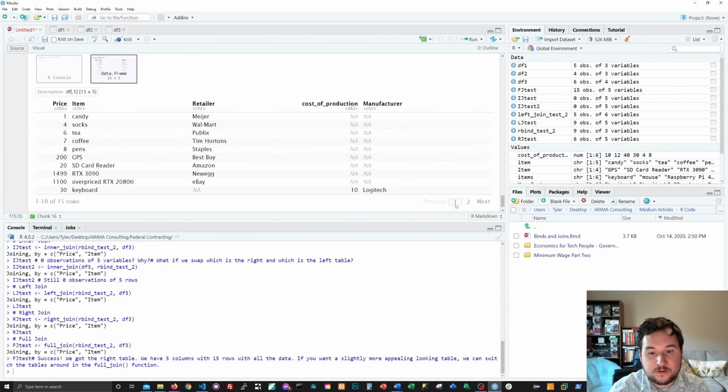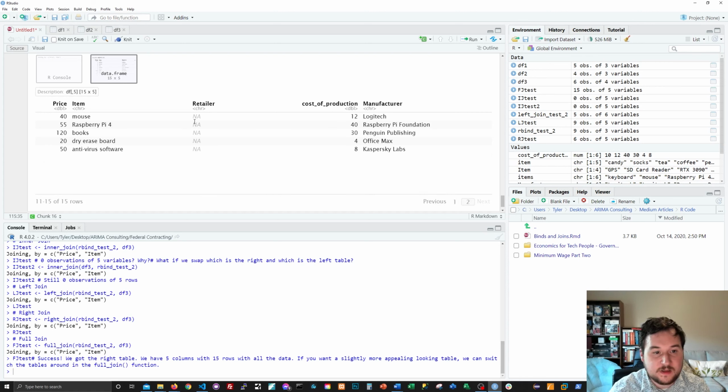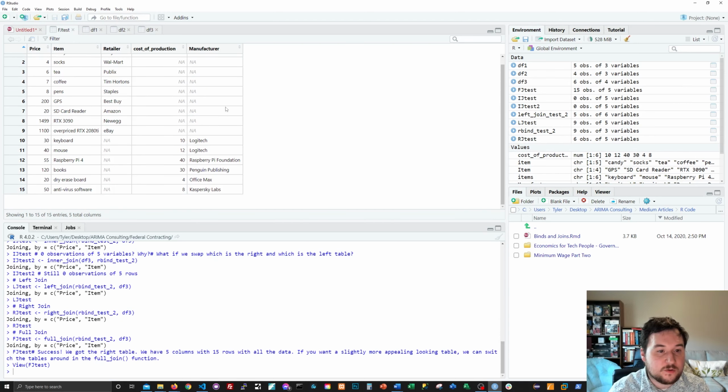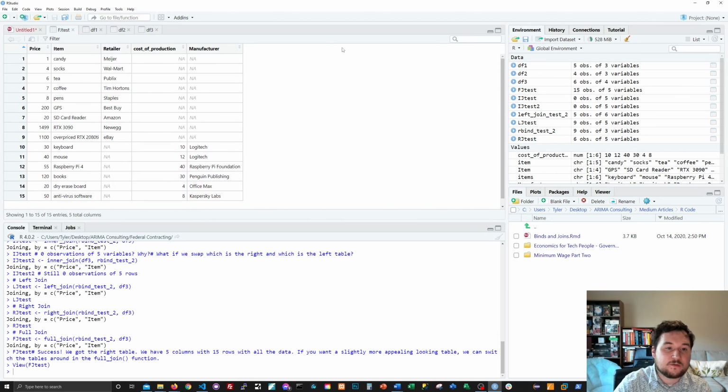All of our prices are together, our items are together, our retailers are together, cost of production, and manufacturer data is listed. Data that was missing is still missing, but the data gets formatted correctly. If we take a look at our whole data set up here, whatever's missing is supposed to be missing, and whatever was combined from the tables is all there. That's as complete a data set as we're going to get.